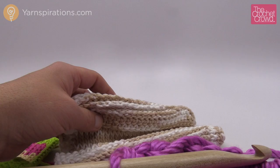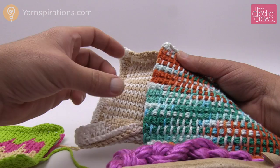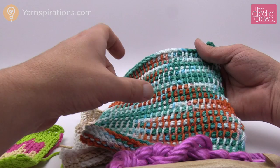Okay, so the actual rows kind of condense in on itself. So you can see the difference of the two, just like so. This is one stitch and these are just one. So it actually looks more narrow. So you can decide, okay, I'm going to do a knit stitch for this particular project and expect it to stay the same size. It will be smaller this way, as well as in the width, just like this.